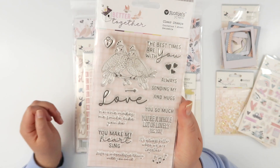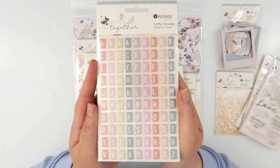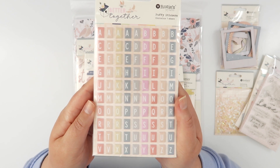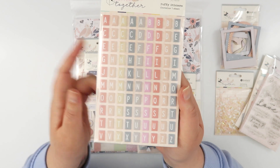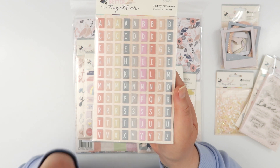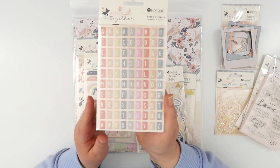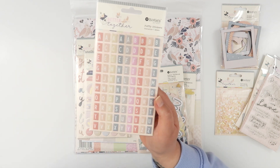There are also puffy sticker alphas — the same beautiful soft little puffy stickers in all the colors of the collection. I love these little square alphas, fun for mixing and matching. I always try to challenge myself to spell out words from the same color with these multi-color alphas. My favorite is the bright pink, but there are so many cute little alpha stickers — bunches of E's, you're not going to run out of E's here.